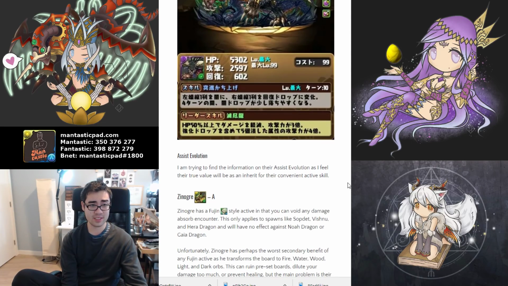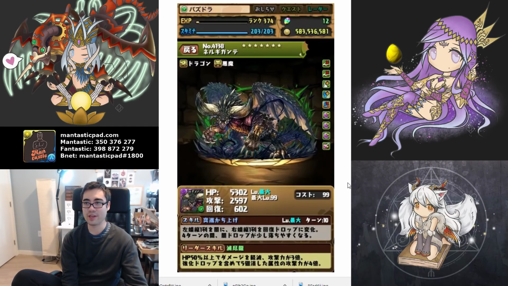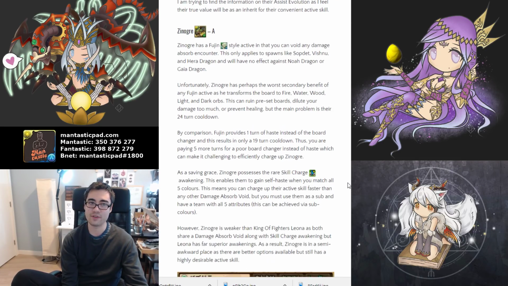In terms of their assist evolution, I can't find information on it, but it may have value or merit if you don't plan to use them ever as a sub, because you just have better follow-up attack options available. That's the main issue. Like, to use something as a sub nowadays, you need to have them excel so much better than anything else available. Otherwise, it's just hard to. And this card here, they just don't have enough damage overall, I feel.